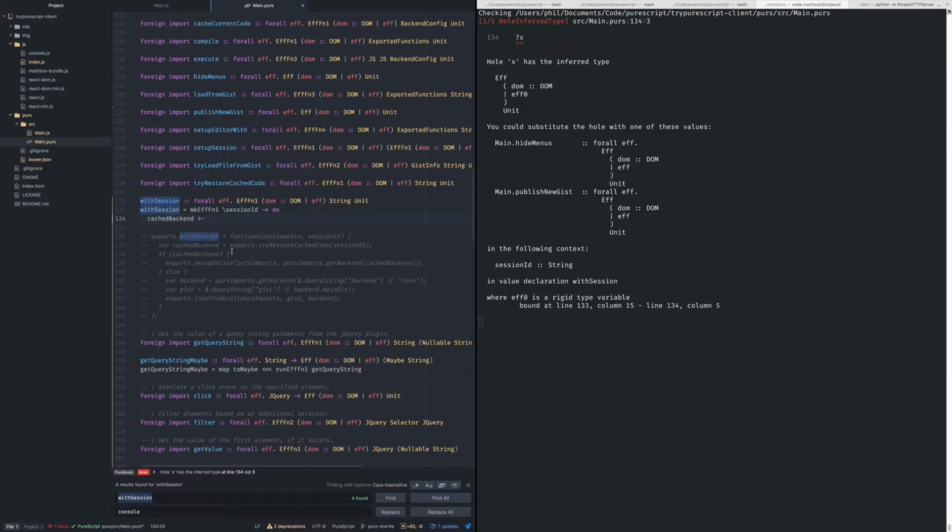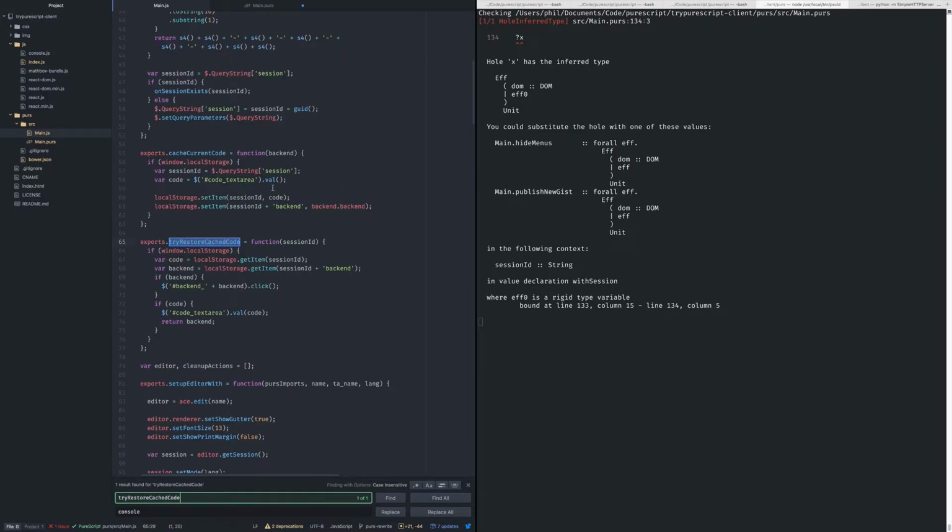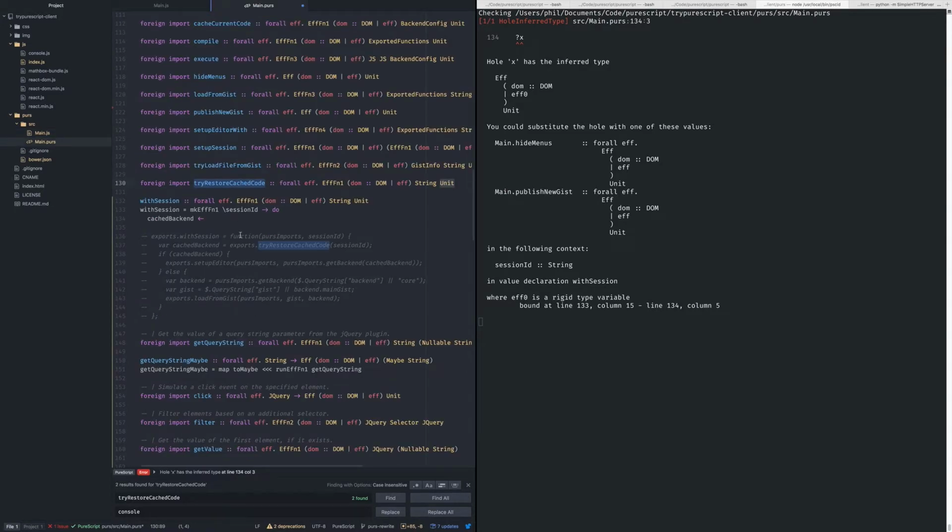where's this function defined? Try restore cached code. That says this returns a unit, but that's obviously wrong. Let's have a look at the JavaScript. Try restore cached code. This returns a backend. What's backend? That seems to be a string. Okay. So we should change this to be a string.